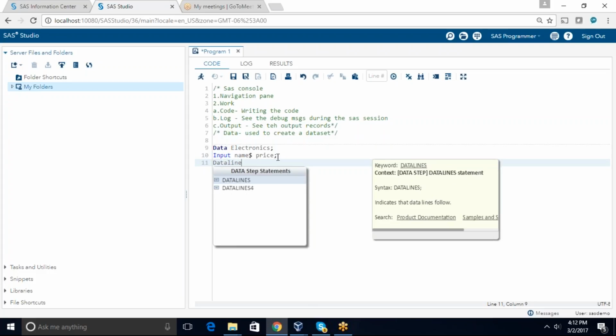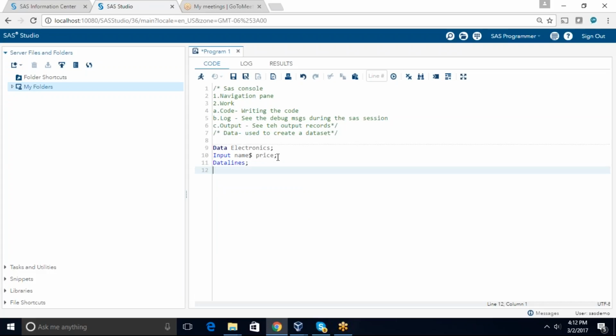Then we'll say datalines. This datalines statement shows that the next lines we are about to write will be the values of the variables we have used in the dataset.